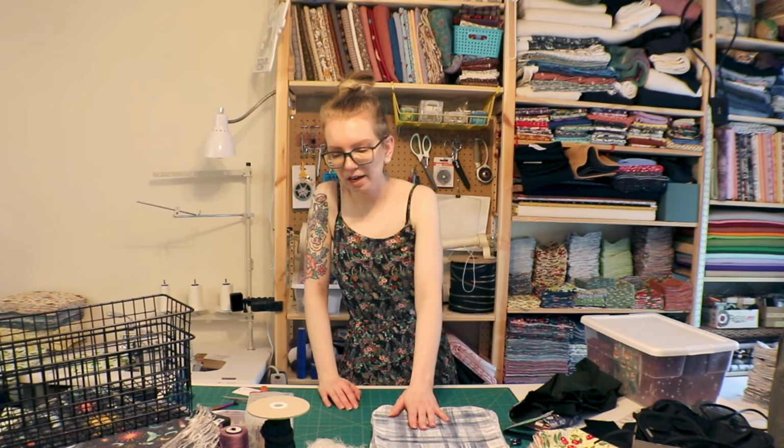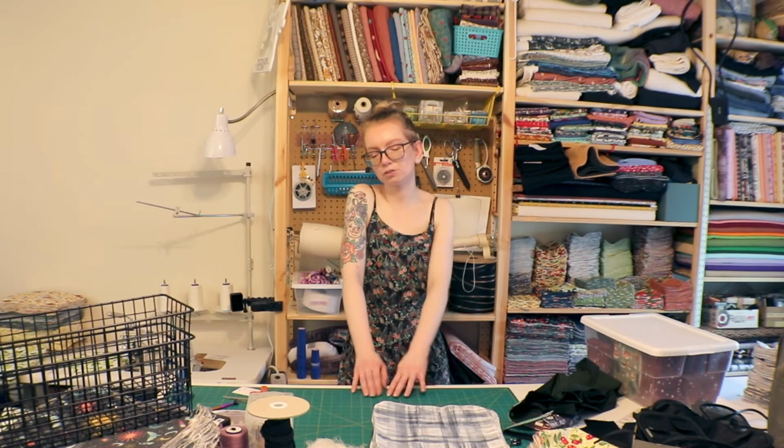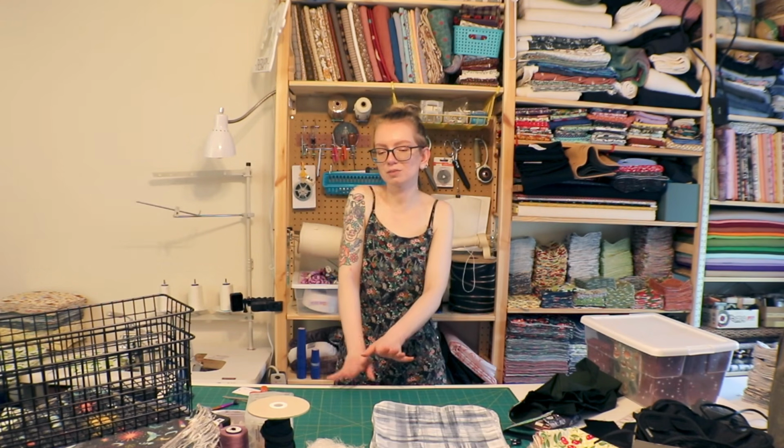And speaking of which, I have thousands of non-paper towels to make because I need to restock my website and my market booth and the consignment shop that I'm in now, and really make some space on my shelves. I bought a lot of flannel when Joann was going out of business, and I need to clear some of that out and actually get it up so I can make money off of it instead of it just sitting here, because your girl maxed out the credit card because it was like $1.50 a yard, and I will never get those prices again.